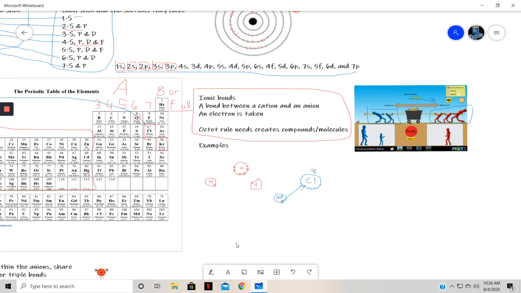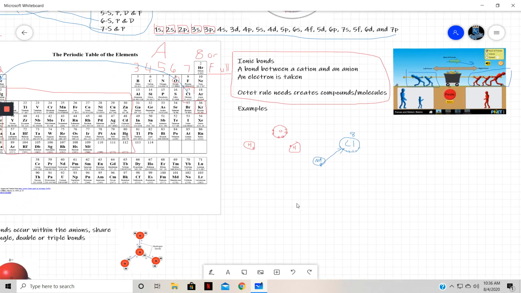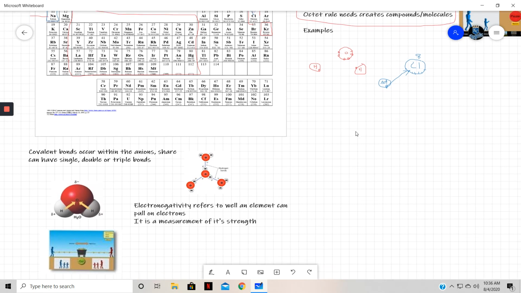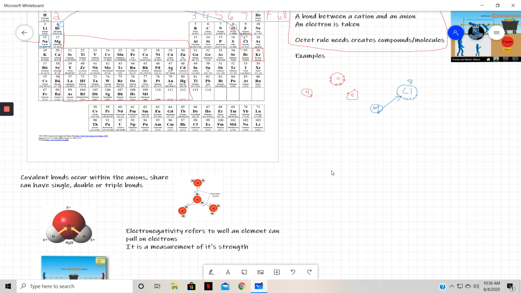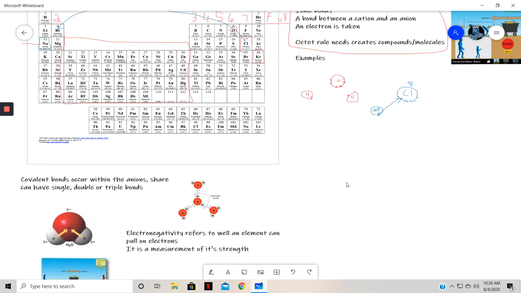So let me close this so I can move us down to here, and so we can talk about our last several topics. Now, everything that we're talking about, and let me go down just a little bit, because I got to draw on this periodic table here. Everything that we're talking about is the idea of electronegativity. Okay, electronegativity is this reference to how well an element can pull on electrons. Okay, is it a super strong element that's going to take the electron? Is it a very weak element that can't hold on to its electrons very well, and therefore loses the electron?